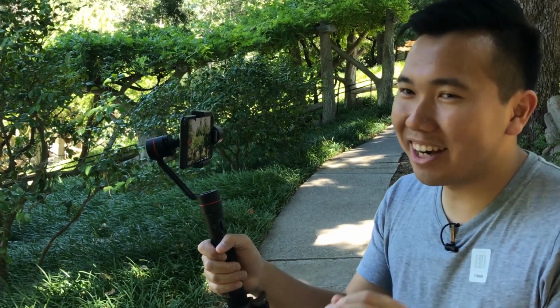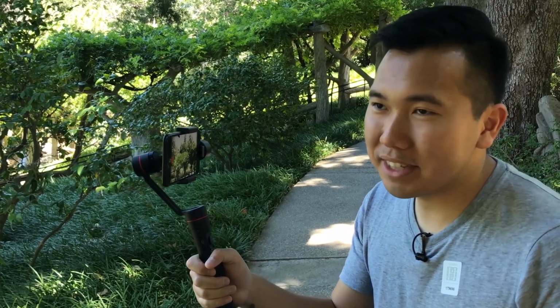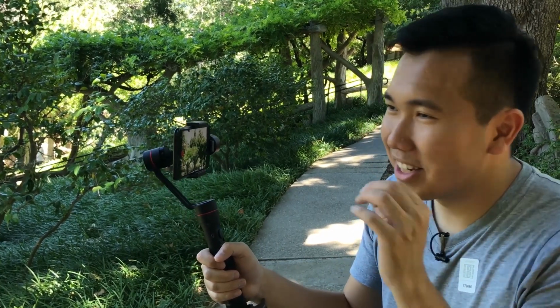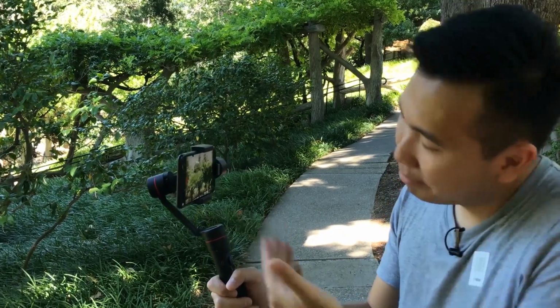I kind of want the standard, you know, even increments like 1/130th of a second, 1/40th of a second, instead of this crazy number. It's just ugh. But for a manual app, pretty good.